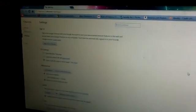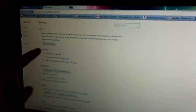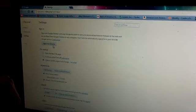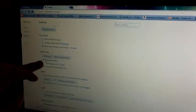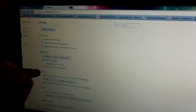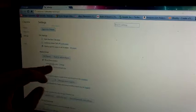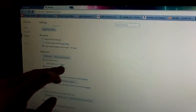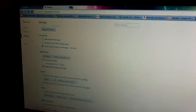Once you click on settings, you can do quite a few things actually. You can sync your Google Chrome to your personalized browser features and all that cool stuff. You have an account and you can sign in, and then you can get themes right here. If you want to show your home page, you could click on here. This is your home button right here, and it sends you back to home. I set mine to google.com. You could change that to whatever you want for your home page. Alright, I click this right here, always show the bookmarks bar, which is my favorites.